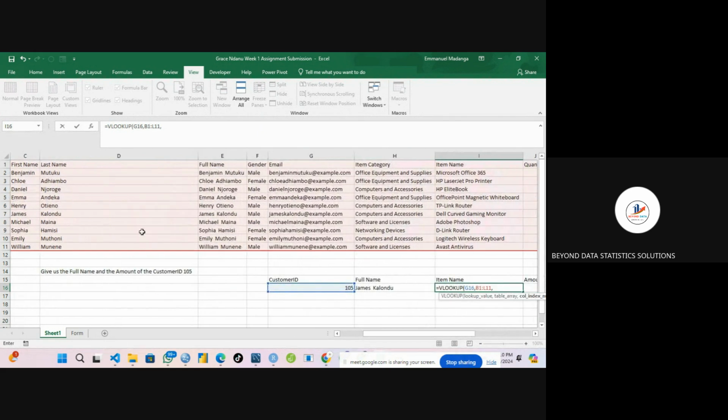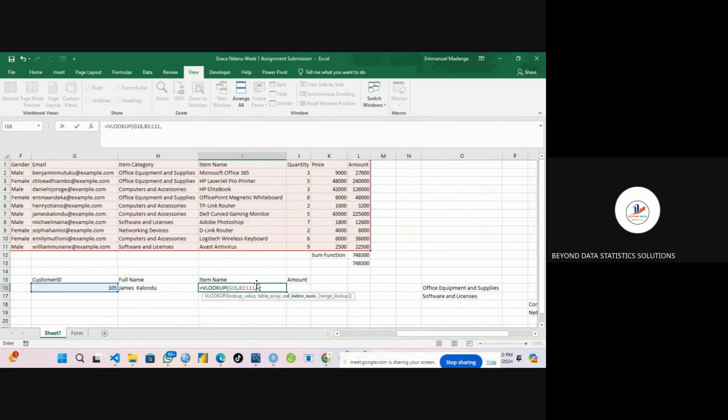Here, full name was column number 4, so we go 5, 6, 7, 8. So this one will be column index 8, comma, and then exact match. When you put 1 here, it will be approximate match.